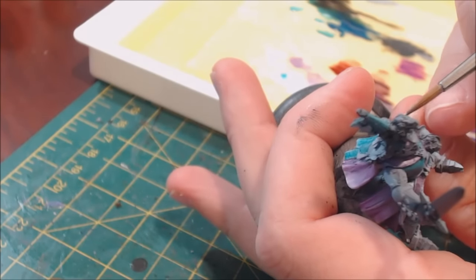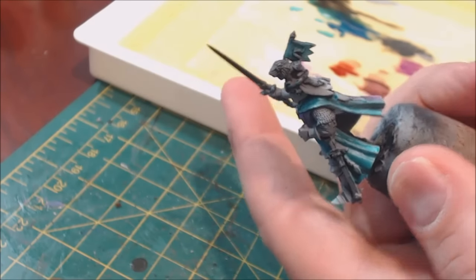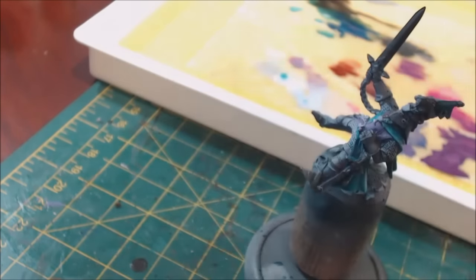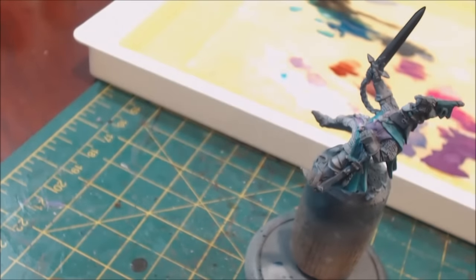We can put a little more on and then just drag it down, smooth out that edge. I could do this even better if I put in a little retarder medium. Beyond Scale 75, let me tell you where feathering works fantastic — with your shade colors. This is a Vallejo model wash, but you could just as easily use Citadel shades or anything like that. Those have a fairly slow drying time and they're also quite thin, so they feather very nicely. If you're working with something somewhat thin, you're going to have a better experience with this.